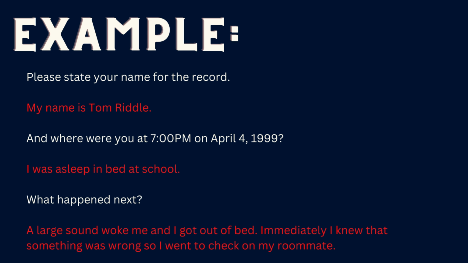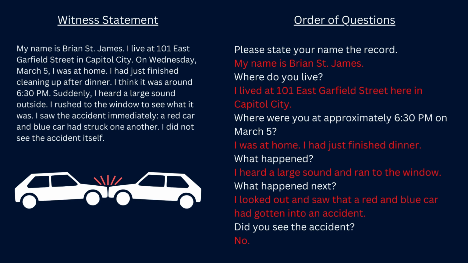Then we ground our case and our witness in the time and the place, immediately focusing in on the facts that matter. Once we've done that, we can begin our series of open ended what questions. You need to let your witness be the star of the show in direct examination. You get to do more in the cross. Don't worry.